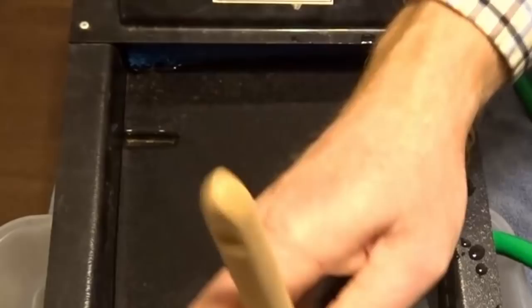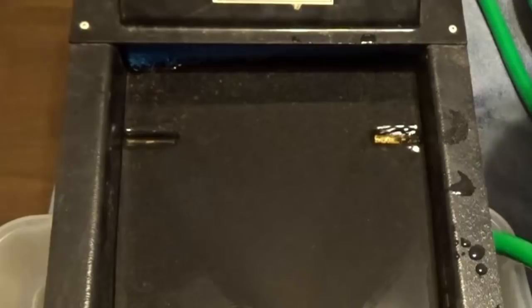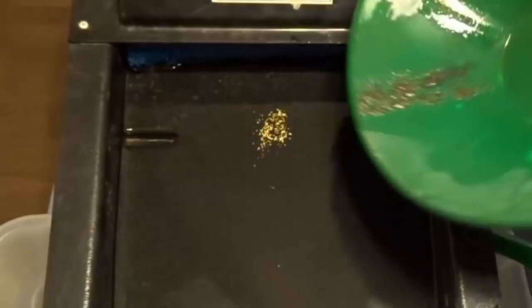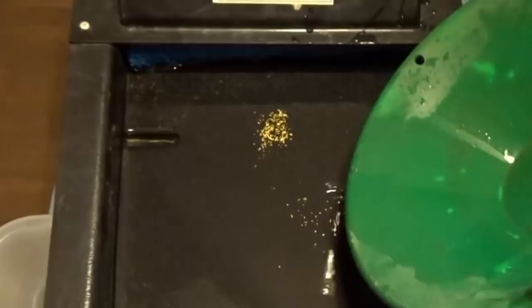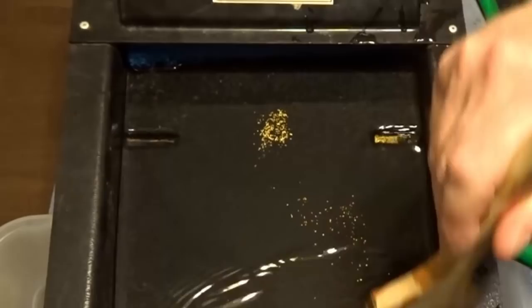One that just does not want to stay. There he is. Get him in right now. Okay, let's get the rest of this in here. Water to flush this out. Recover the one that's trying to escape on me. There we go. And this stuff's clean already. Of course, fine stuff doesn't take long to clean.